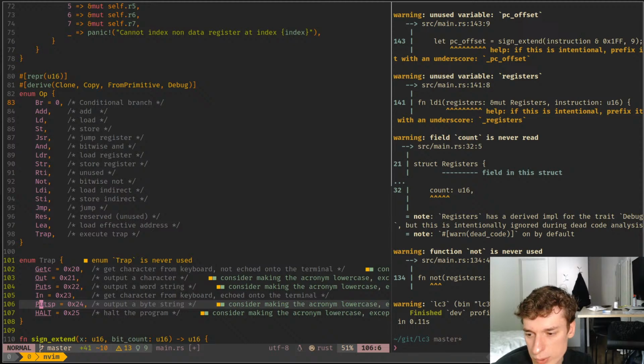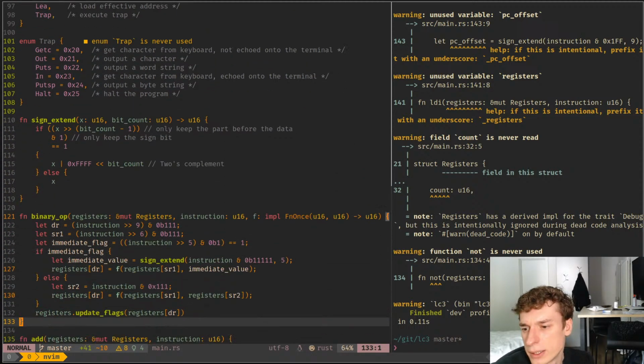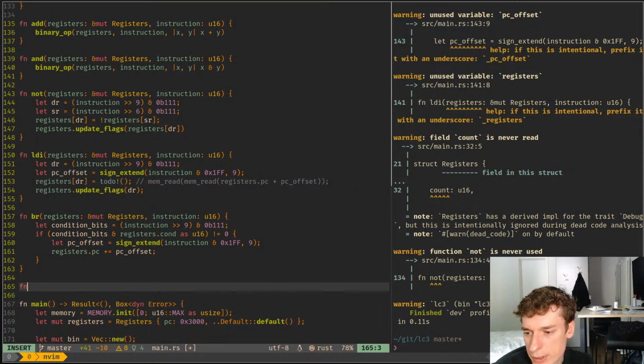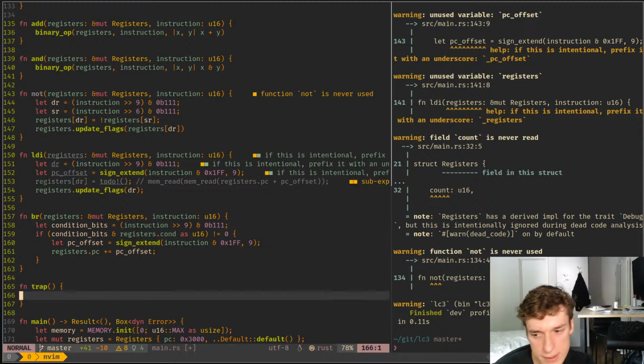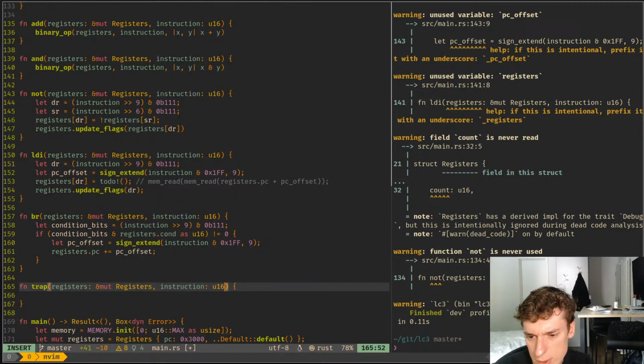You can put all that in lowercase. It's fine. So after all this, we can have fn trap. I don't know what it does yet. Well, I still think it probably needs the register and the instruction.